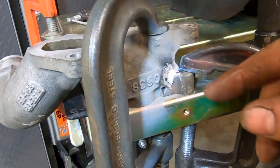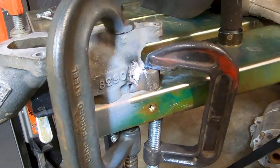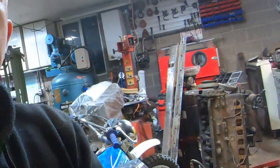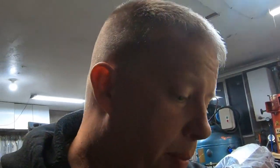I was putting so much heat into this I tripped the breaker, which I've never done with this welder. So I'm using an old Miller 330 ABP from 1978. It's a great welder and I've gone through it and reconditioned a bunch of stuff. Maybe one day I'm going to restore it and repaint it so you can see it over here. And she is a behemoth. She's about 800 pounds. Adam Booth uses the same one, and a few other people on YouTube use the same one. But they're a great welder.